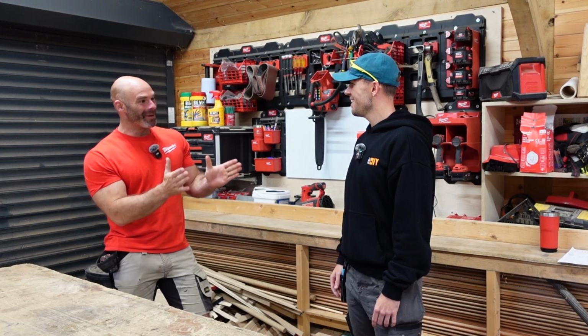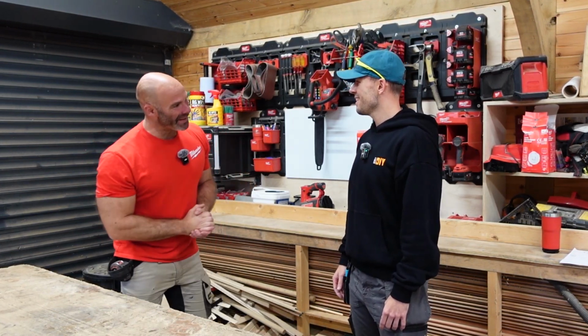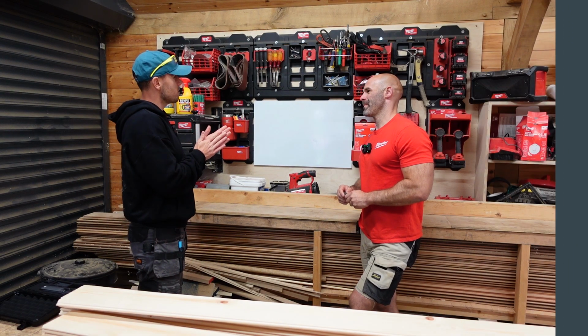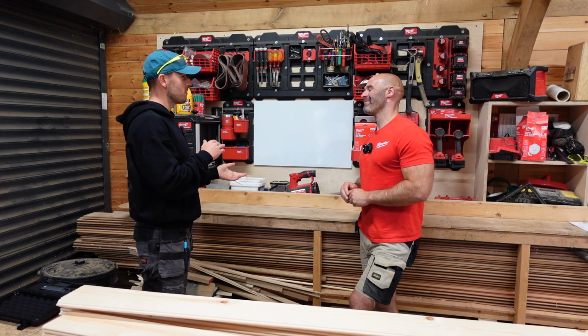I'm looking forward to getting you hands on some really big power tools, making lots of sawdust, and ultimately making a beautiful gate. Right, so the design of the gate. This might be a little bit different than what you've done before, but that's the design. We just got to try and make it work.